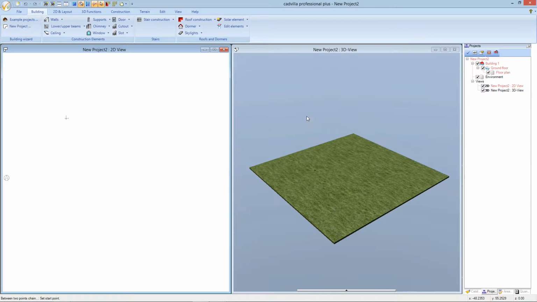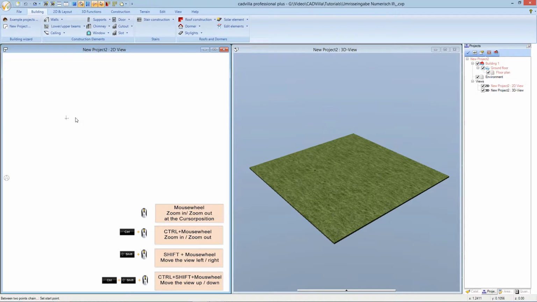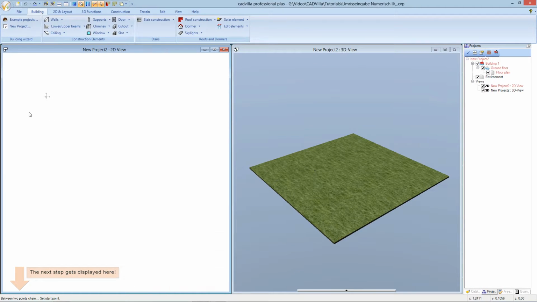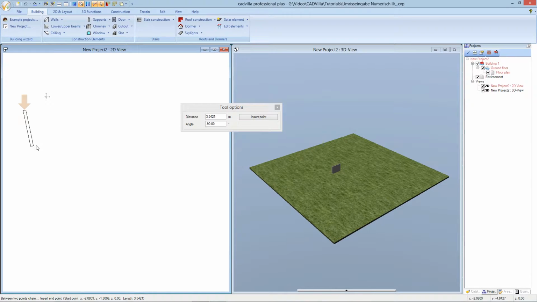Now we can start creating the external walls of our model home. Before we start, we zoom a little bit into the view, and now we select the start point. Therefore, we press the left mouse button. Here we can see that the wall is fixed on a reference point in the middle of the wall.